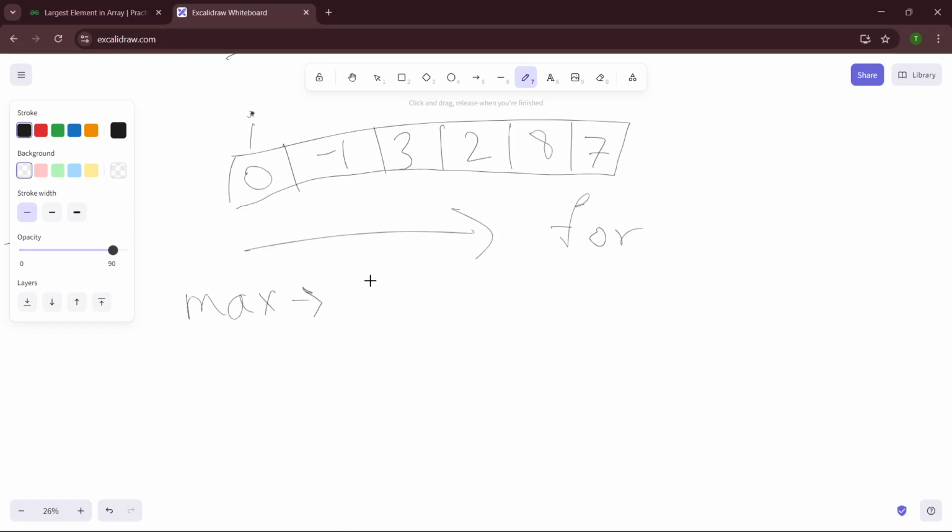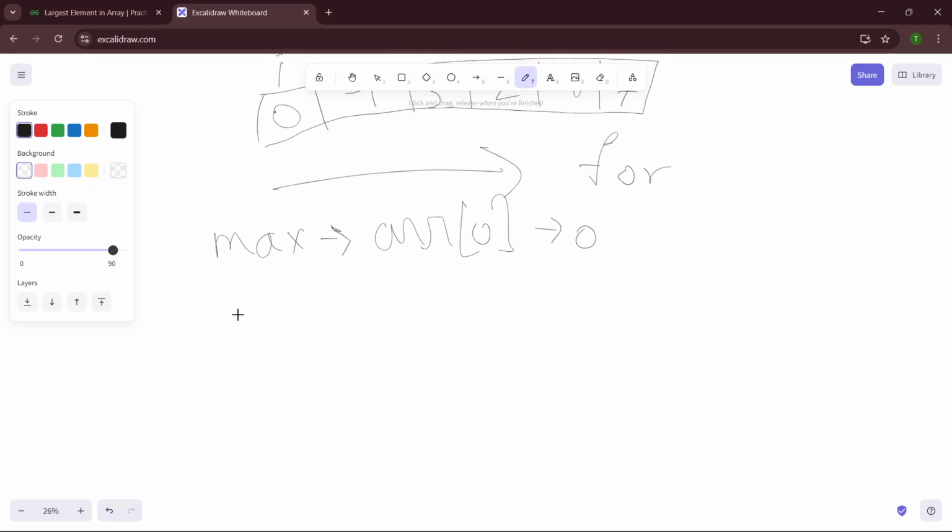You can assign it Integer.MIN_VALUE also, or you can directly assign max as ARR of 0. Means what is max holding now? 0. The value 0 is held by max now.